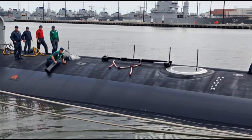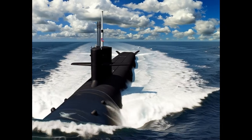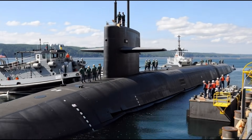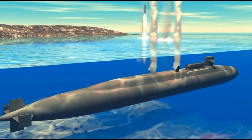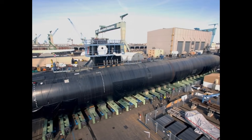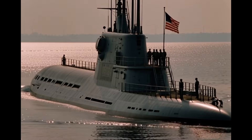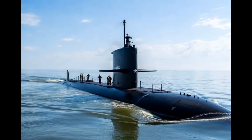Construction milestones: A major milestone occurred in late November 2025 when the bow section of the lead submarine, built by Huntington Ingalls Industries Newport News Shipbuilding, arrived at Electric Boat's facilities for final assembly and testing. This module includes advanced navigation, sonar, and forward compartments. With all major sections now on site, including the stern also from Newport News, the USS District of Columbia is reportedly over 60 percent complete, shifting focus to full hull integration. The arrival was highlighted in defense media, underscoring progress toward the program's role of replacing the Ohio-class subs by the 2030s.